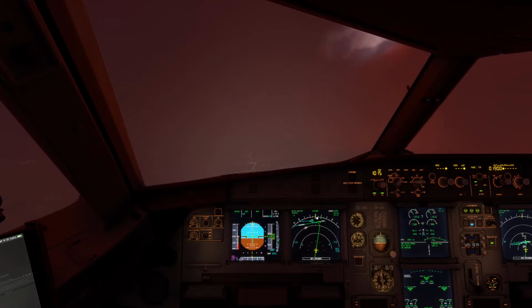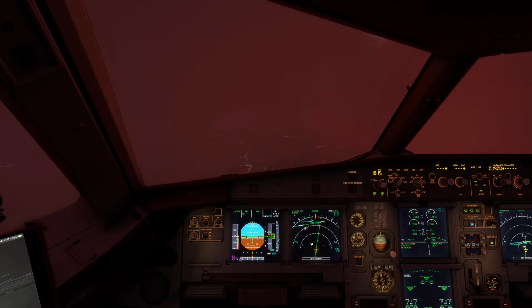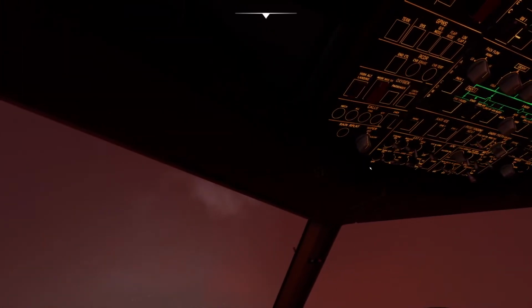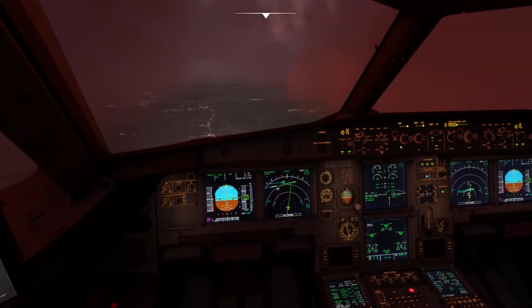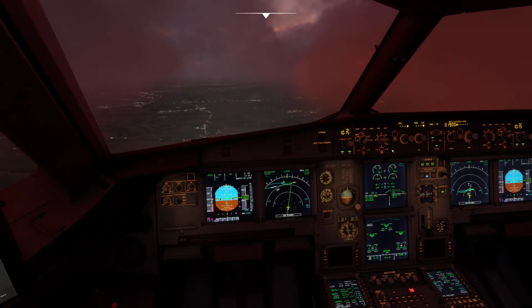We're configured for landing. It's a very short turn here towards the runway. Alright, landing lights are on, fasten seatbelt signs are on, and everything is set. We're at 4,600. We're a bit too high.